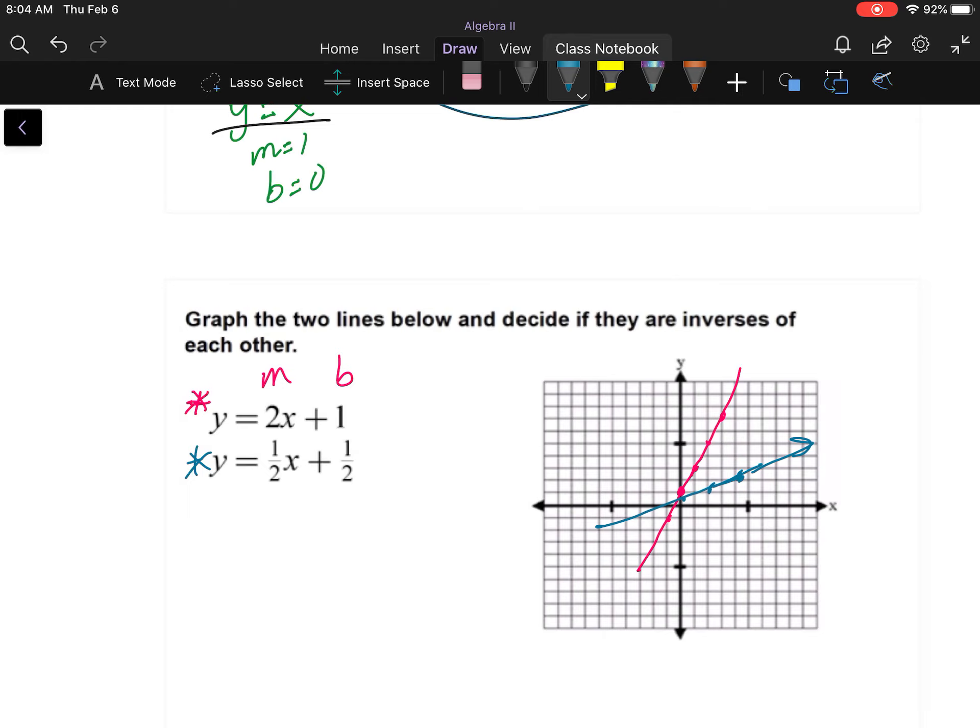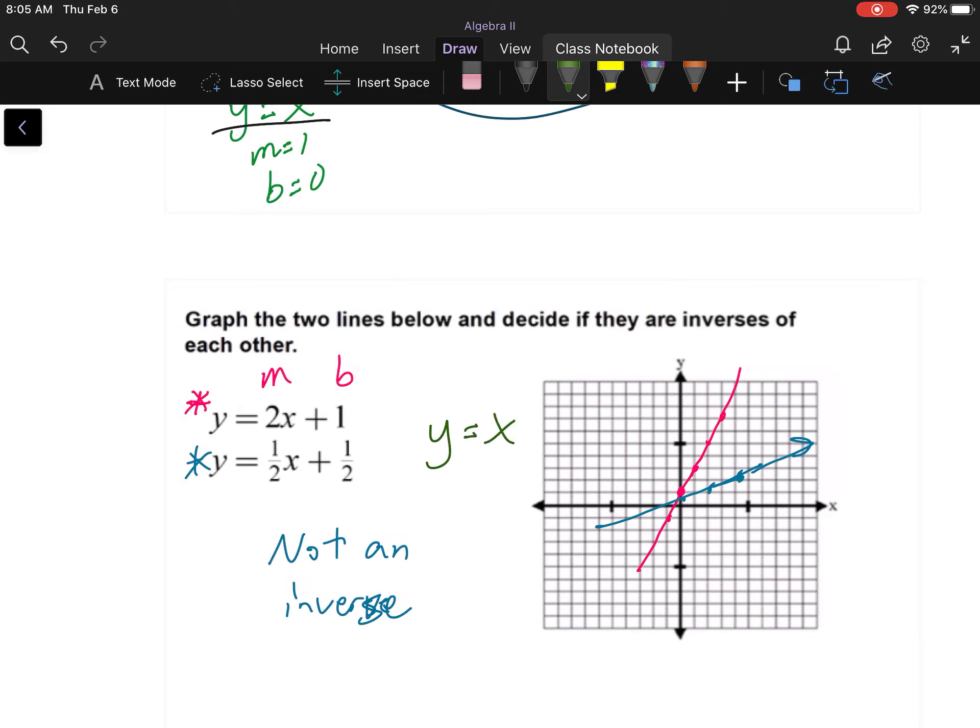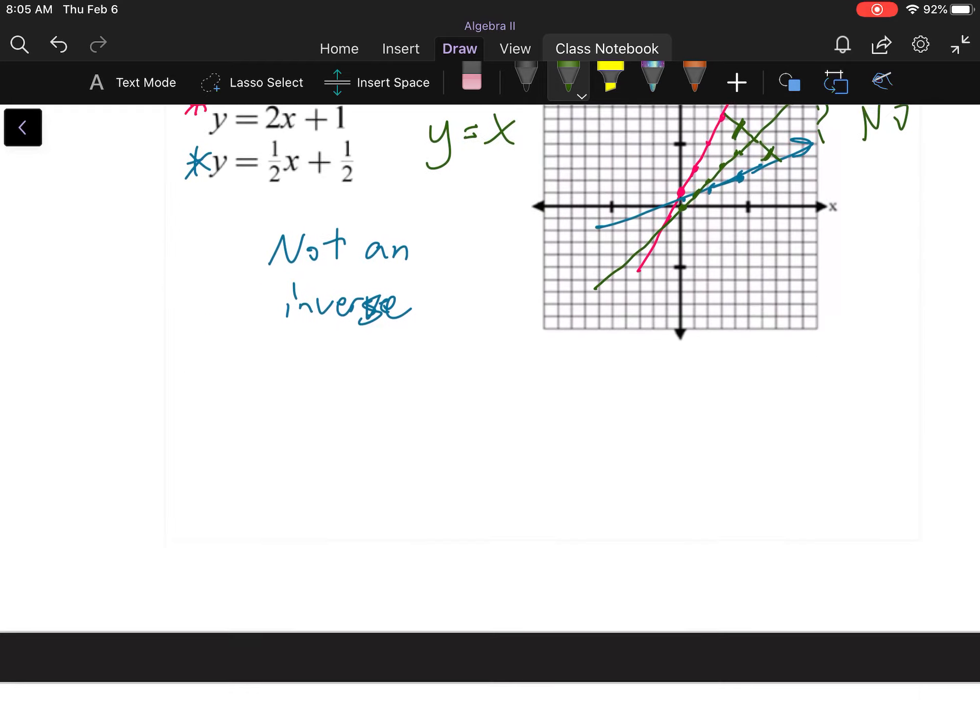You can see that this bottom line is clearly not a reflection over that line, so not an inverse. If you quite don't understand what line I'm talking about, I'll put that one on there again. I'm going to put y equals x. Does it look like if I were to go right to that line, that distance is the same as that distance? No, so again, not an inverse. Now if you think that's a little bit cumbersome, I'm going to show you another way to prove these things are an inverse.